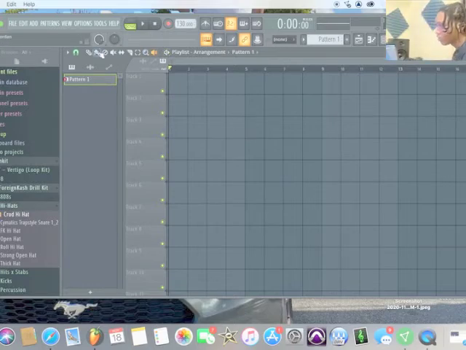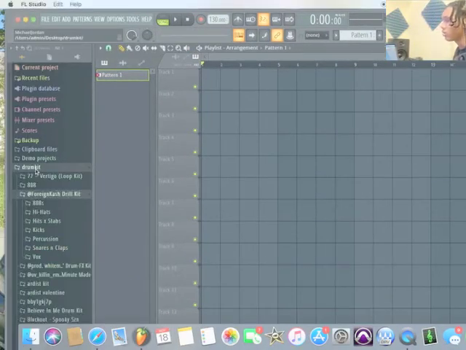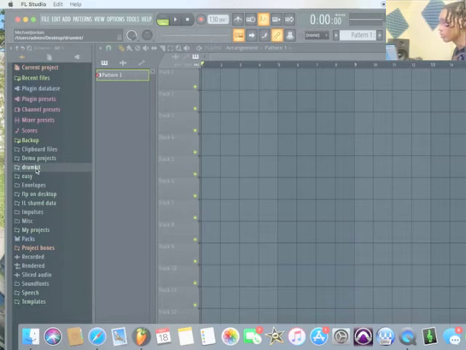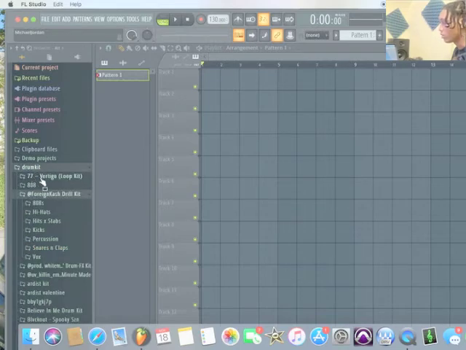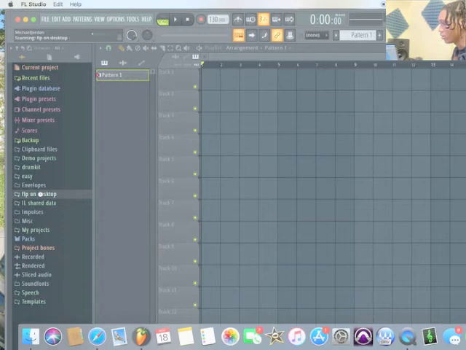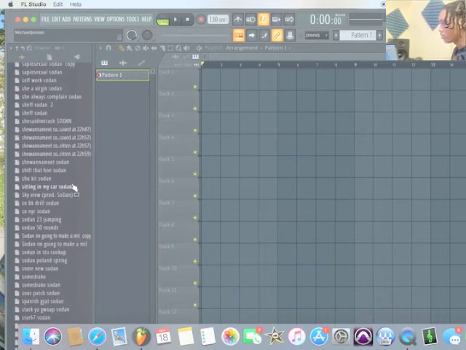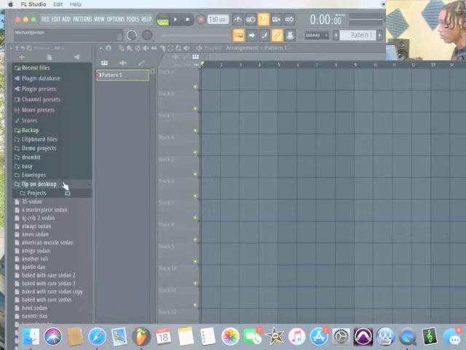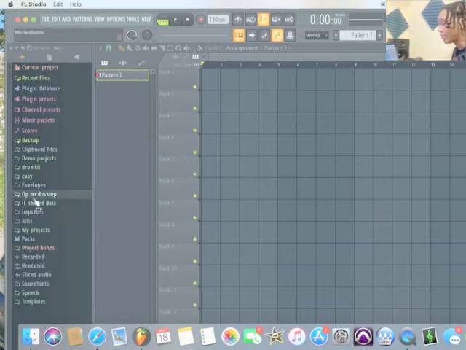Alright, you have all this stuff right here too. You really don't have to worry about this. Whenever you bring in a drum kit, it's gonna go over here. As you can see, I have a drum kit. I have more than one drum kit, but I have them under one folder. But I'm gonna teach you that later. Whenever you drag in a drum kit, it's gonna come in over here. And then some of your FLPs or your desktop, it's gonna be over here. It's just all gonna be stacked over here, different files and stuff like that. But that's besides the point. You really don't need to know about that right now.